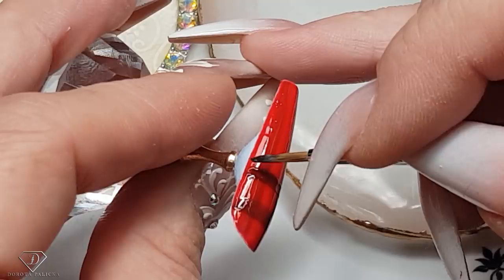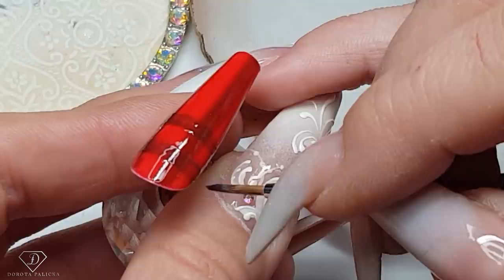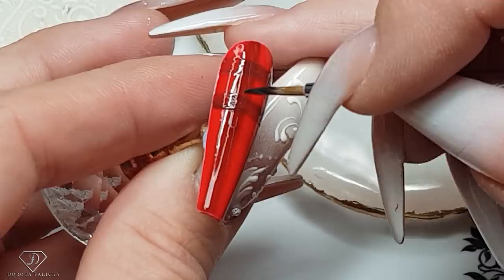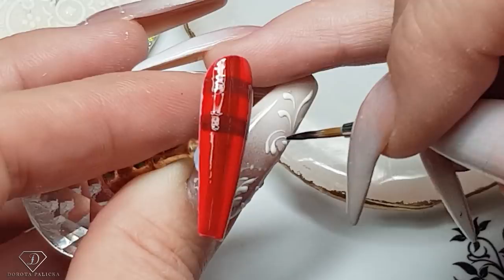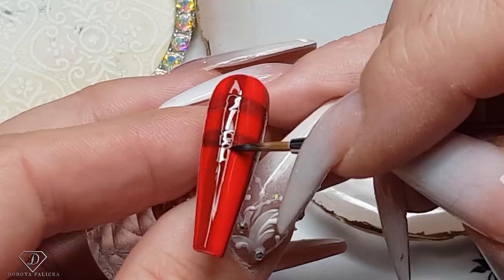Again, work it through my black. Did you have a shirt like this? Not a t-shirt, but a shirt like this. I had it when I was young. A checkered shirt. And it was actually those black and red. Like, I'm making sure they are squares.